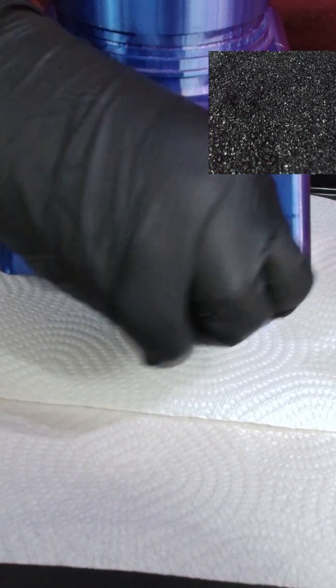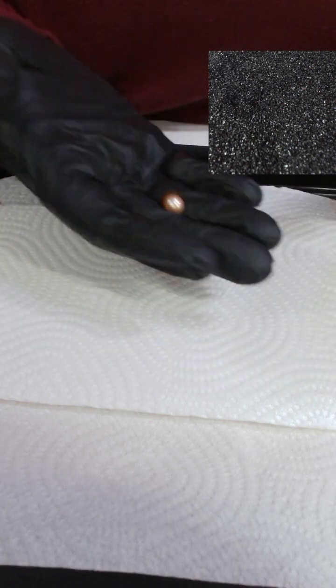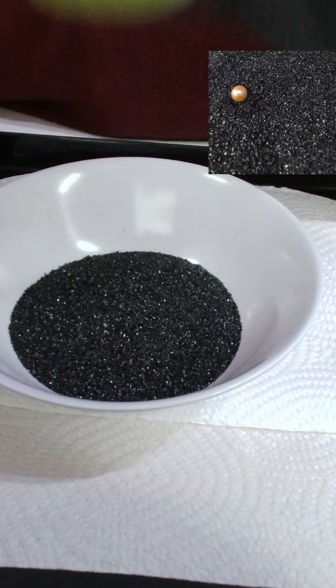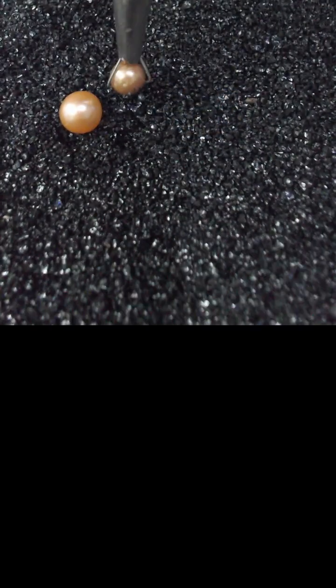Oh. Can I never pick them up? Okay, so you've got a brighter autumn peach. So brighter autumn peach as your gifted pearl, and then coming back across for your egg pop. Claire, they were all sent earlier, my lovely. So Sian, with your egg pop, you have got 3 pearls in this one. You've got a pastel gold, a bridal white, and a larger Cinderella blue. Slightly two-tonal with the Cinderella blue as well. It's in some areas lighter, in some areas darker.